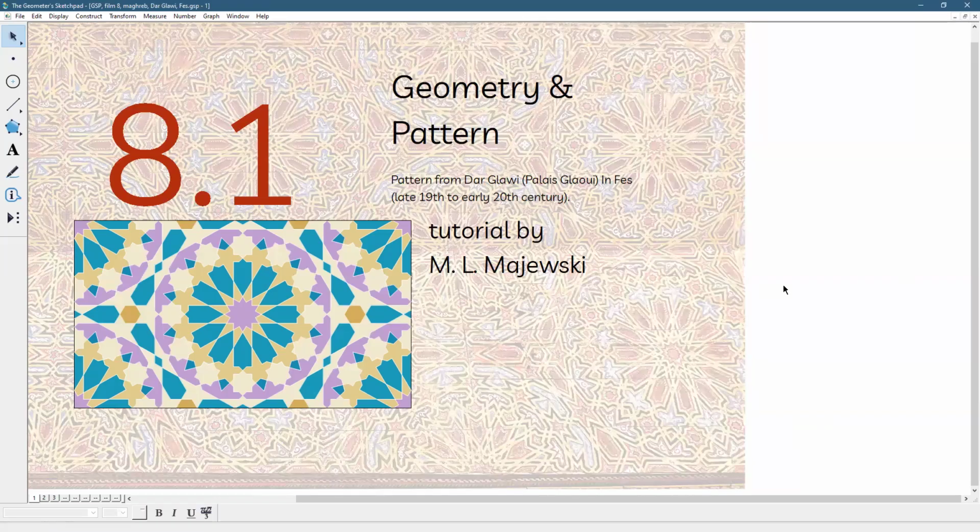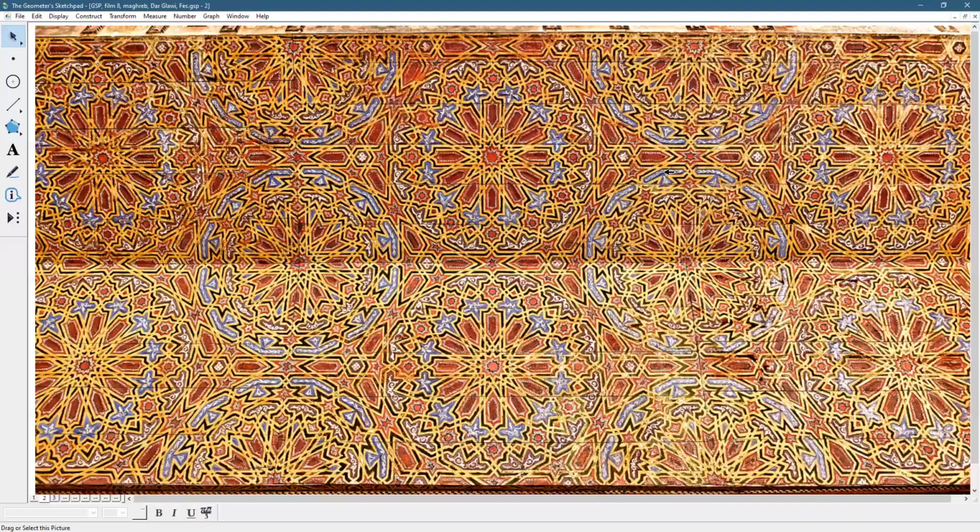It is not really a very old pattern, but it is a very classic design, and it will take some time to explain it, but let's go to the page where I have a better photo of this pattern. These are typical patterns that we usually see in Morocco and other places also as ceilings or on top of the wall and so on.